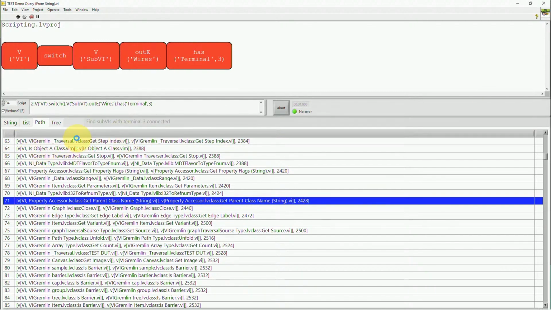Here's a query that returns all sub-VIs in my entire project where the third terminal is wired. This takes a bit longer than the other query because there are a lot of sub-VIs.